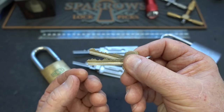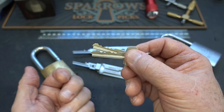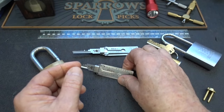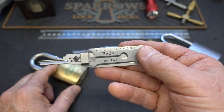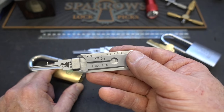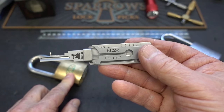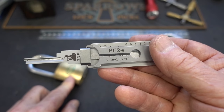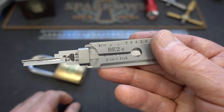They are distinct. So if I mix and match — pick some cuts from this key and some from this key — the lock will neither open nor will the control shear work. That's the beauty of these new tools: they allow us to map all of the shear lines. There may be more than two shear lines; if there are master wafers in there, there could be many more. This tool will help us decode the internals of the lock, find all the shear lines, and build a map — from which we can figure out which is the control shear line and get that core out. Let me put this in a vise and show you how.